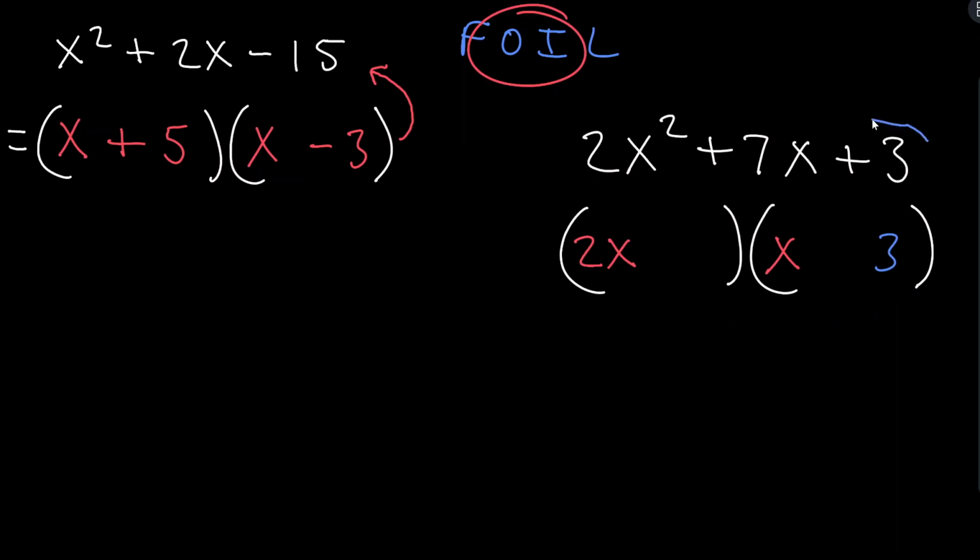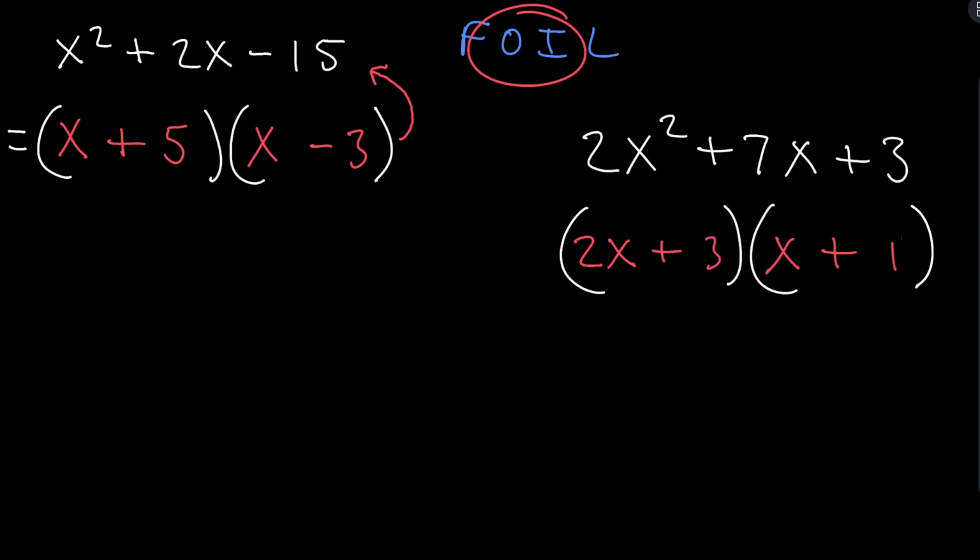Again, the main point I'm trying to make here is that when a is not equal to 1, we can't look at the 3 and say, oh, two numbers that multiply together to be 3 and add together to be 7. That no longer works. What does work, however, is our two first terms have to multiply together to be x squared. What else works is our two constant terms have to multiply together to be the constant term. And then we can notice patterns related to the signs. That's going to be big. Like, oh, plus plus means we have to have plus plus here. That's the only way for this to work. So again, we have two combinations, which is plus 1 plus 3, or plus 3 plus 1.